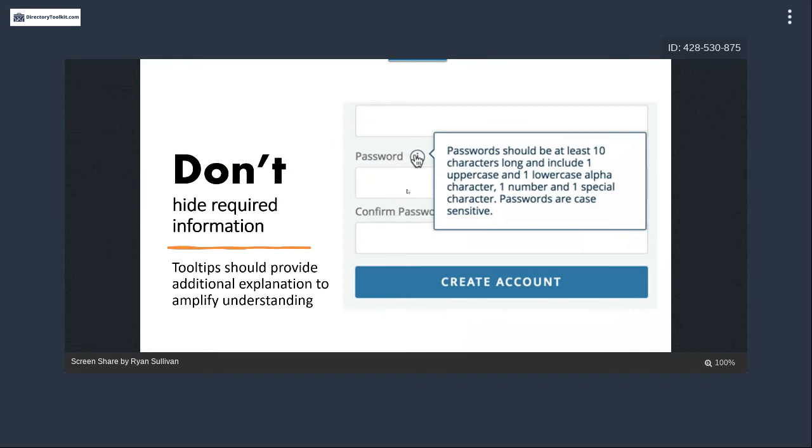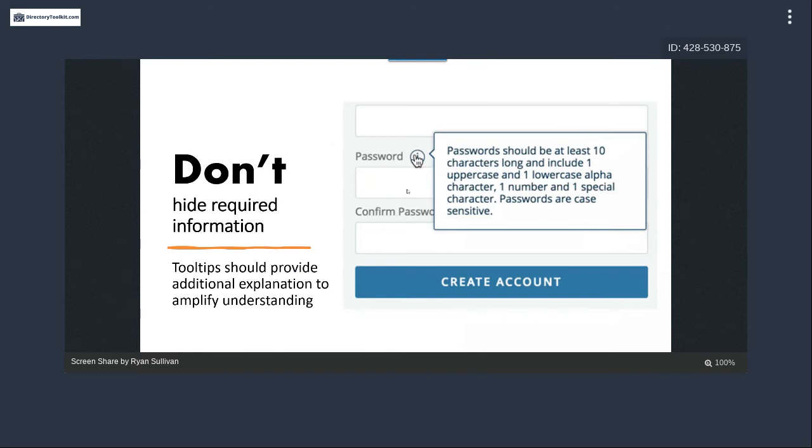What I mean by that is, if you have, this is a screenshot of a password field, you don't want people to mouse over or click the little I information button in order to realize what the requirements for the password are. That should always be visible. Stuff that is required should be in that description when you guys are doing your forms. That's what I would recommend.